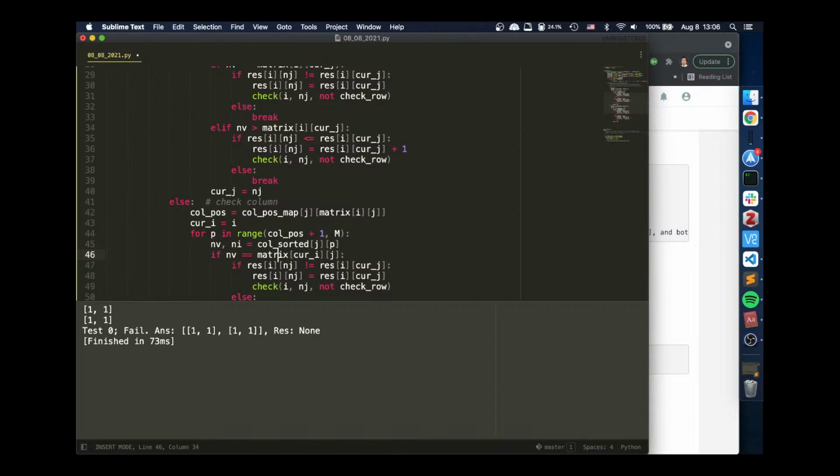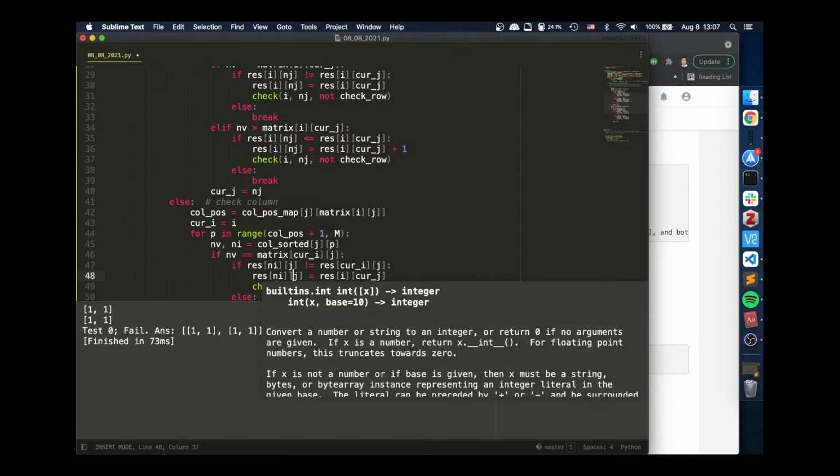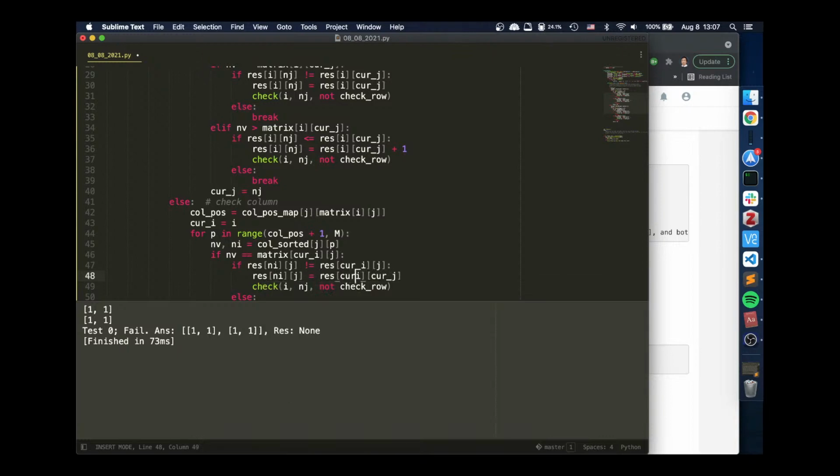And if the next IJ is not equal to current IJ, then the next IJ must equal current IJ, because they're the same.